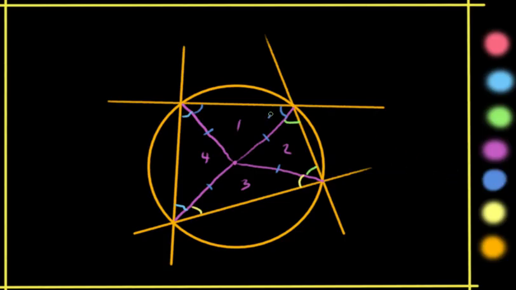So let's call this first one A. So that's angle A. That's also angle A. And then let's just call the next one B. This is B and B. Let's call the next one C. We've got C and C. And the last one we'll call D. I got 2 blues. That was probably a mistake. But anyway, we got A, B, C, and D.